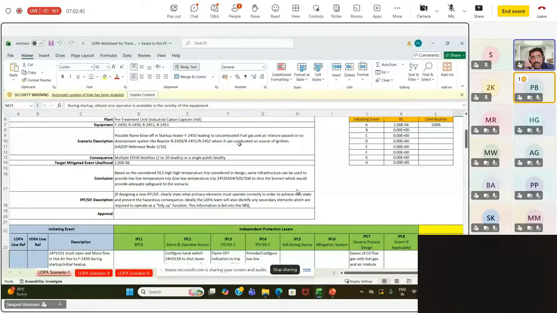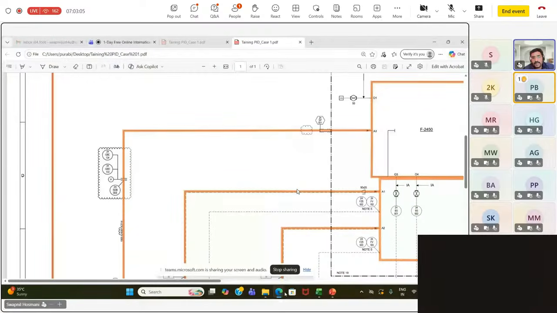And once it leads to combustion, if there is a source of ignition, that can lead to explosion or deflagration inside the reactors. So that is how our scenario has come up. Okay. Any doubts on this? This is the start. You have to understand the scenario. This has mostly come out of a HAZOP. Okay, and then we will look at the LOPA part of it. Any clarifications or anything here?